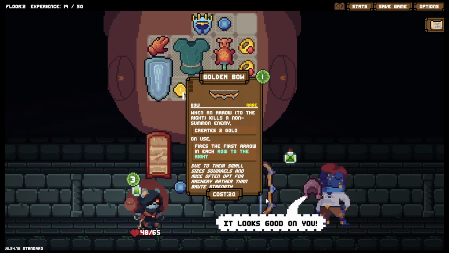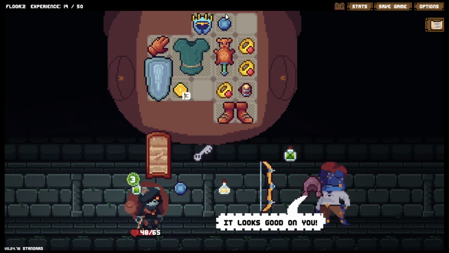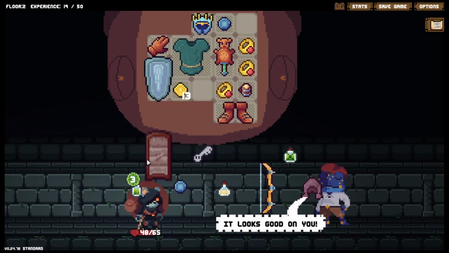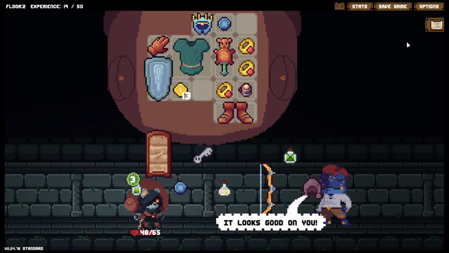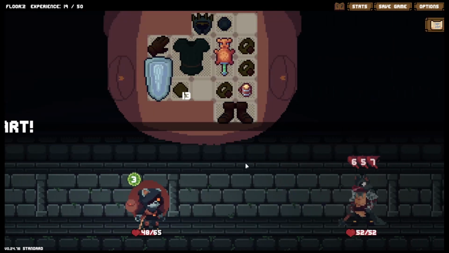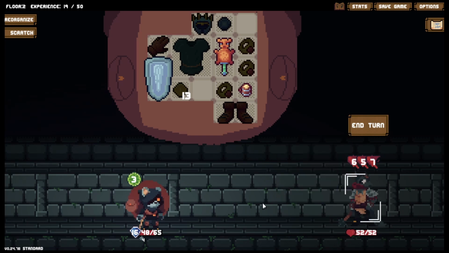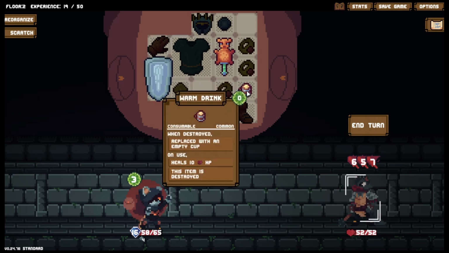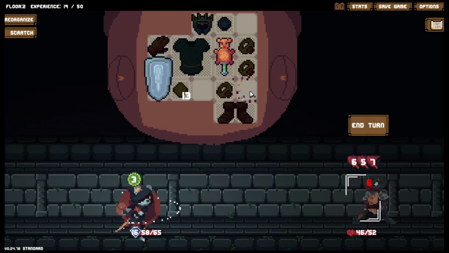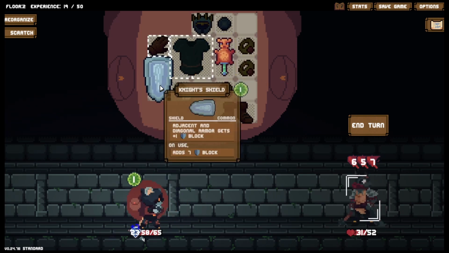Huh. Maybe I'll do that. Ooh, golden bow. Oh, it makes gold when it kills things. That's fun. This is a weird build. I like this. Okay. We'll come back to you. Let's go fight some stuff. Wow, that guy's hitting a lot. Sable. Sables are fierce predators. Okay, so he's hitting for 11, 18. I have almost enough armor, so let's go ahead and heal with this thing. And then use it. Get the slot back in our inventory here. And then we want to not take damage.